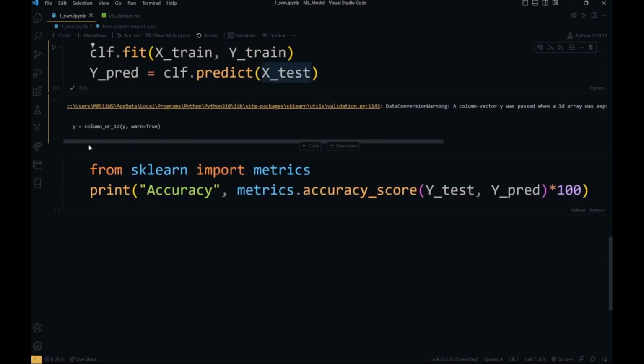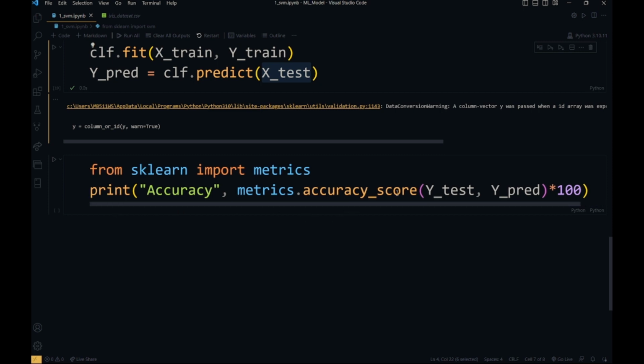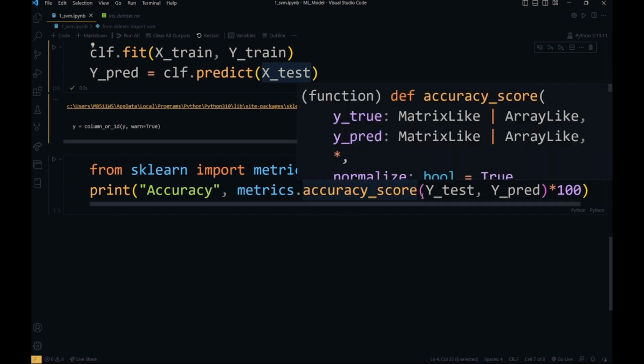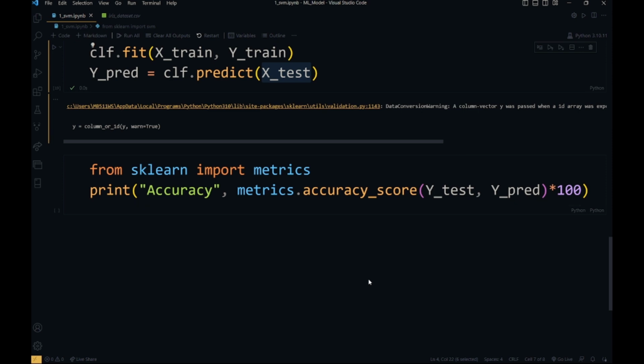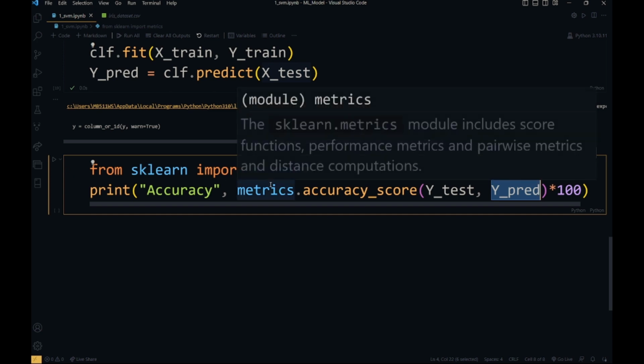Now we will move to the next section, where we have defined the accuracy score. The accuracy score is calculated on the basis of y_test and y_pred. Here we are considering the complete x, the complete data, not x_train or x_test. For those complete x values, we compare the y_test values and the y_pred values, and if they are the same, then the accuracy is calculated. If they are not the same, then it returns false and the accuracy is reduced. So the more they match, the higher the accuracy.